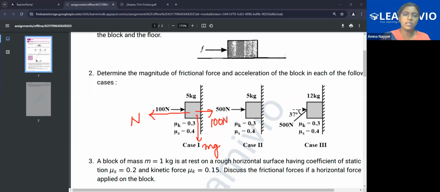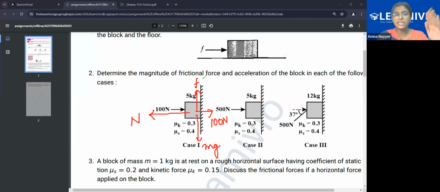We have done this type of question already, by the way, Shaima. So just have a look there. So the upward force will be the frictional force. Why? See, look like this. If I leave this, it has the tendency to go downwards, right? If a body is there, it has a tendency to slide away and go down. So if the body has a tendency to slide and go down, the frictional force's work is to stop the body.